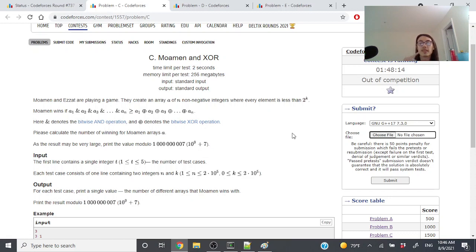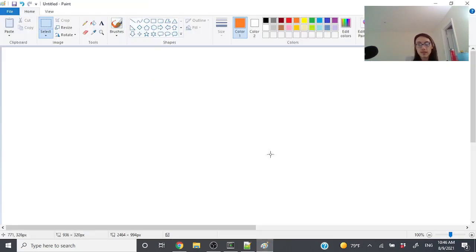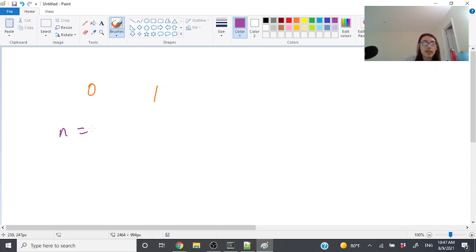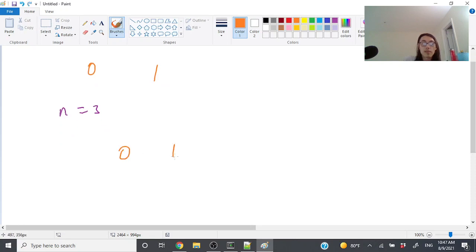So we have a single bit to work with. Each element can either be 0 or 1. So let's take n equals 3 as an example. So suppose we create an array like this.